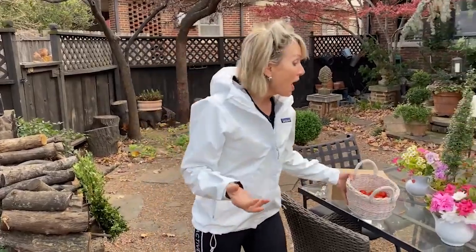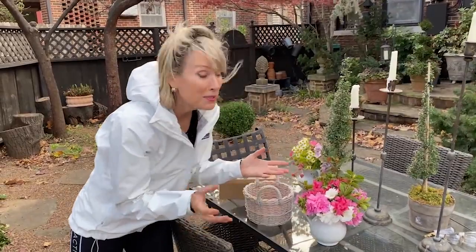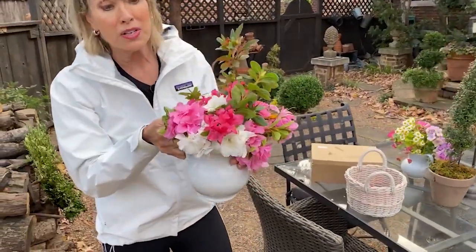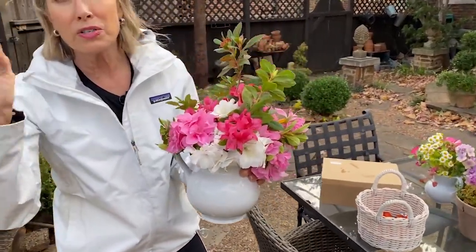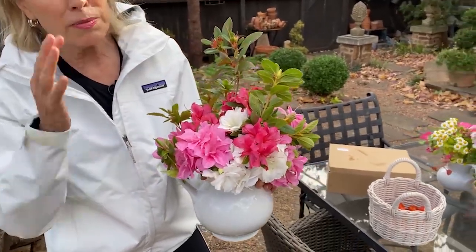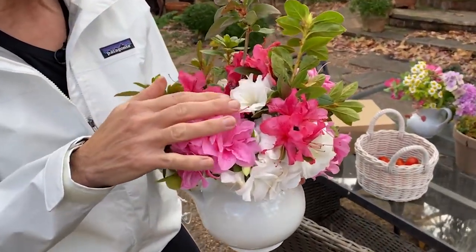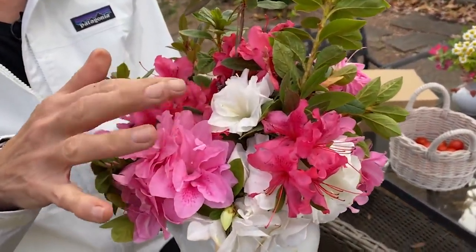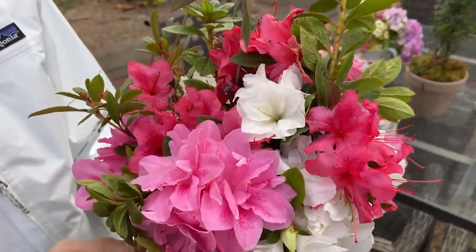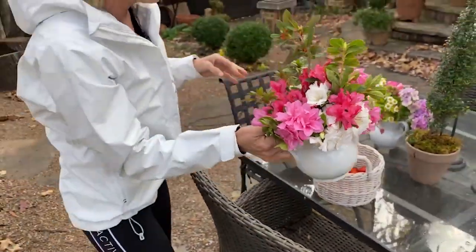So go figure. Yesterday, I went out and I cut some, it's not exactly Christmassy, you guys, but nevertheless, look at these gorgeous Encore azaleas. And Stuart, let's put a card to all the different varieties of Encore azaleas. They have buds all over them, and a lot of them are still blooming, and I may go out and pick a lot more of the white ones to do in a Christmas floral arrangement with more traditional things. But look at all of those gorgeous Encore azaleas, and there's a lot more that I didn't pick.